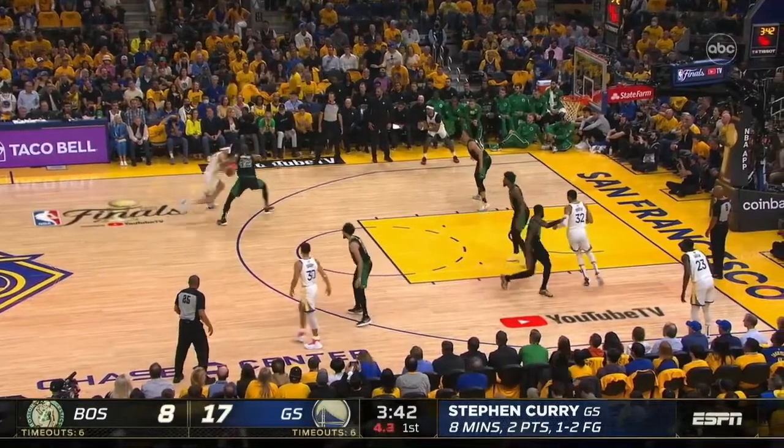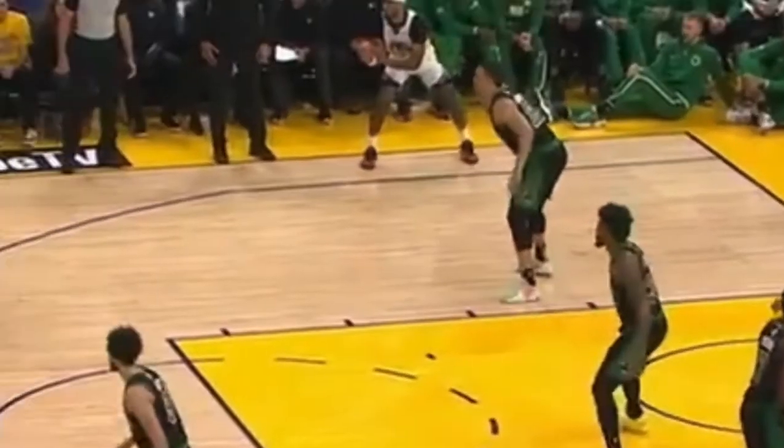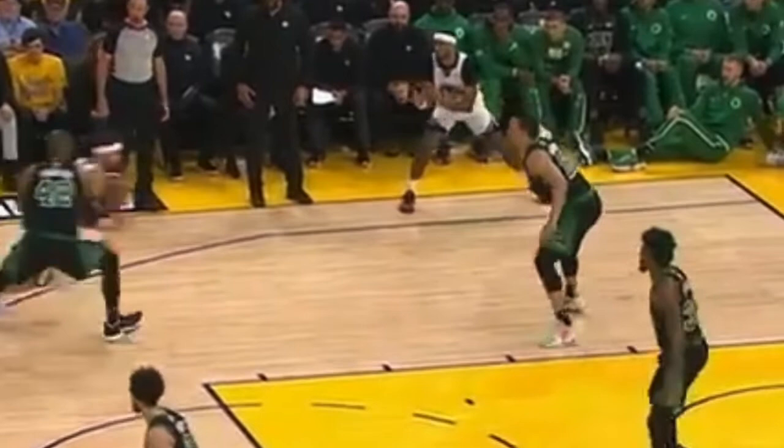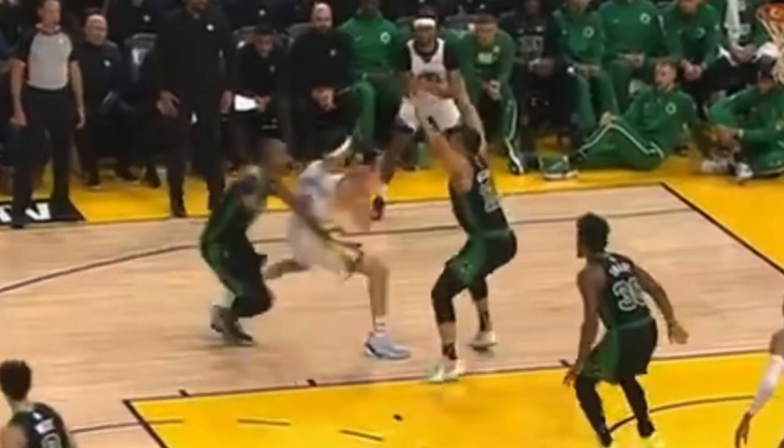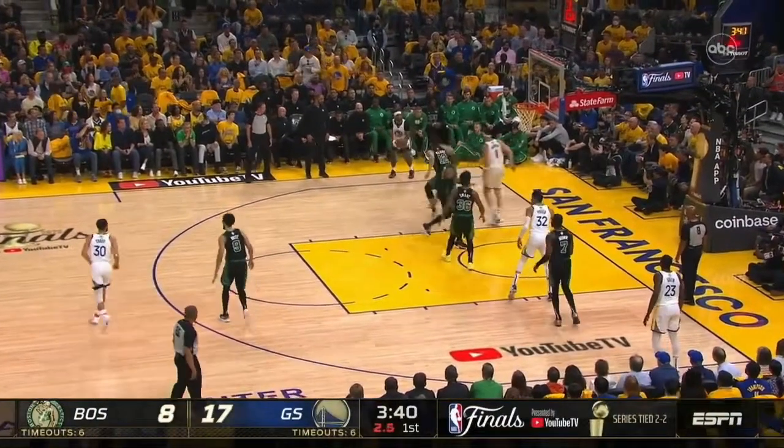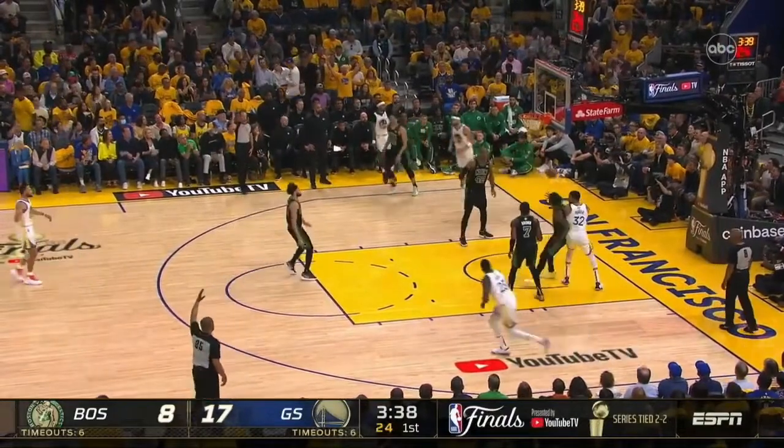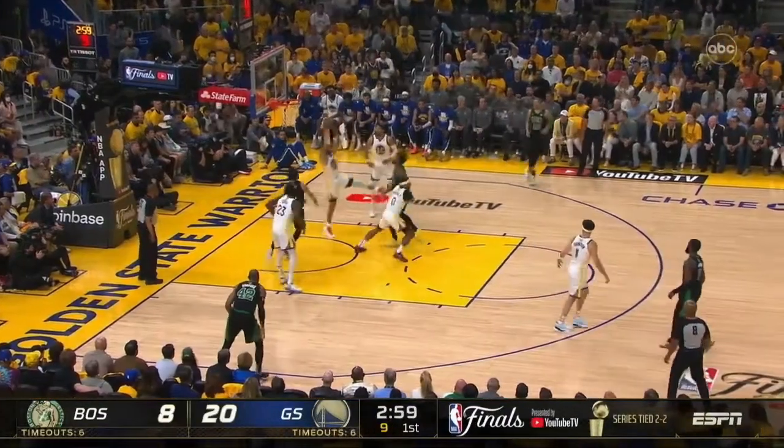Okay, look at this player here. Let's zoom in on his feet. Okay, as this drive comes, look at his feet. So he has to move his feet inward. Now you're never getting back outward, so it's a wide open catch and shoot three. All right, so Golden State gets this rebound now.